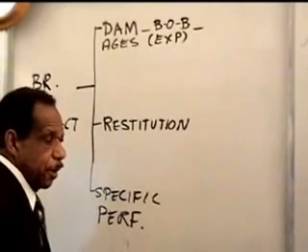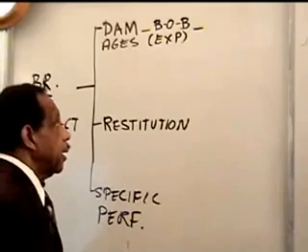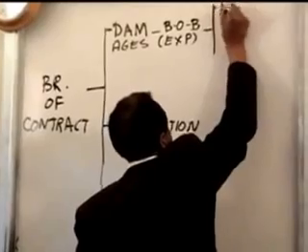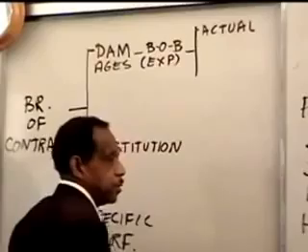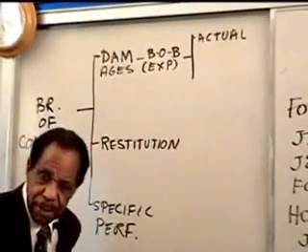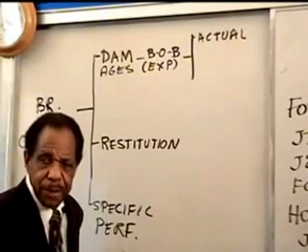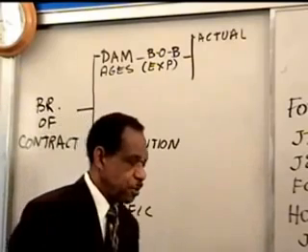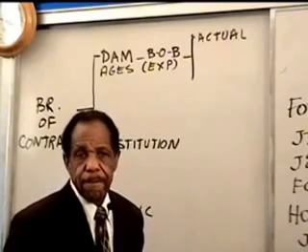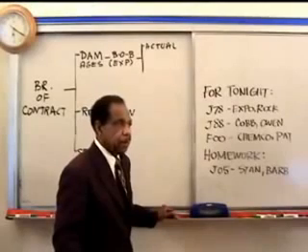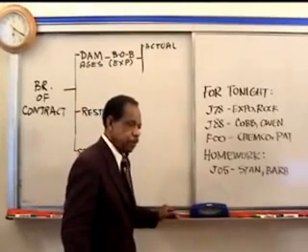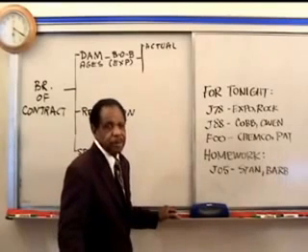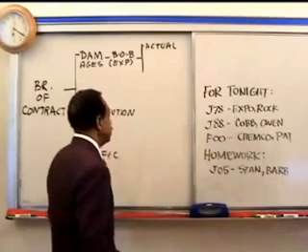The benefit of your bargain is calculated in the way I told you, and those numbers, in order to collect the damages, must be actual in amount. Now, actual means not too speculative. In the case I gave you about my $1,000 car that I was selling you for $800, there's nothing speculative about that. On the other hand, if I was supposed to perform some services for you and I didn't perform the services, and now you want to collect to get the rest of the services done, but you don't have a number for how much it's going to cost to do that, well, then it gets to be speculative. So actual means not too speculative.